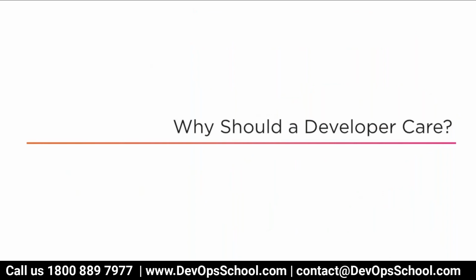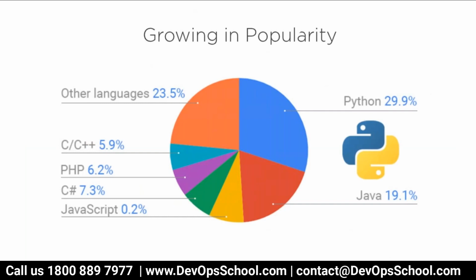Then you will say, Rajesh, why should we care about Python? Why not other languages? The reasons are very simple. Look at this growth and popularity of Python compared to other languages. Just stats. It may not be 100% correct because no one knows everything, but some magazines introduce all these numbers, and that is how it is.